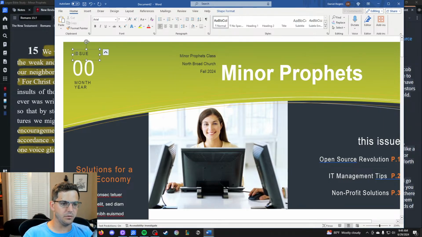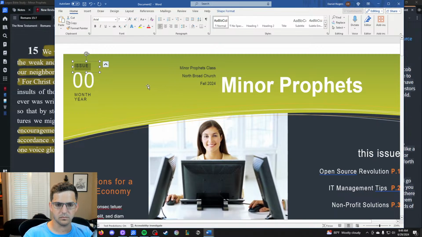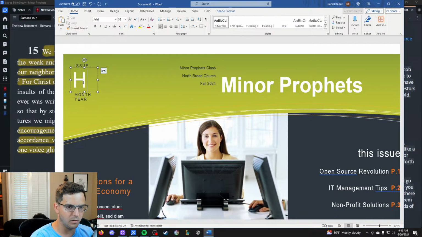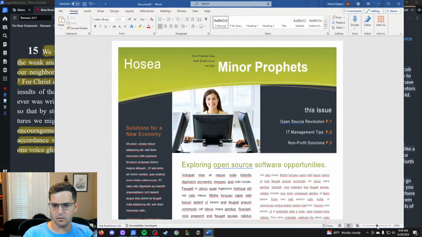And then for issue, what we'll say is Hosea, like that. And then just delete this part. All right, let's zoom that out, see what it looks like.